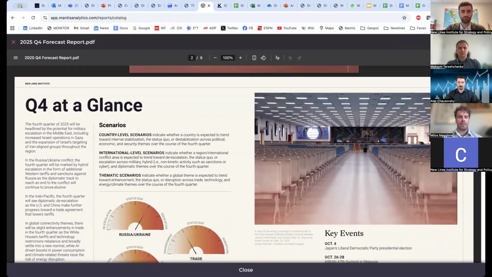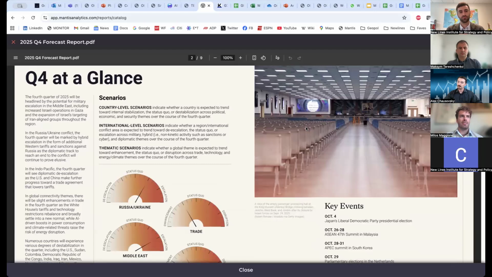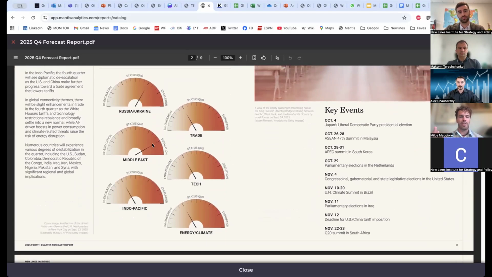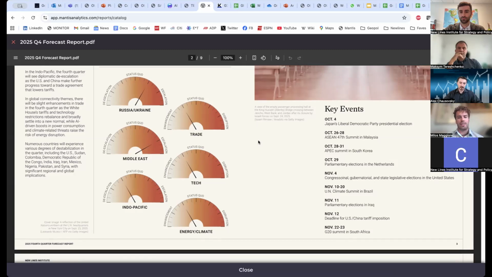So back to this broader context. The monitoring aspect of this platform is largely based on a lot of the workflow that we do at New Lines on the day to day, and a lot of that revolves around analyzing several hotspots, we call them. As you can see here, if you just scroll down a little bit, Eugene, we've got Russia, Ukraine, Middle East, and the Indo-Pacific as the three largest hotspots that we deem the most consequential to analyze for our purposes. But at the same time, we do have a more thematic component to our analysis, and that involves the three that you can see next to it, involving trade, technology, as well as energy and climate.